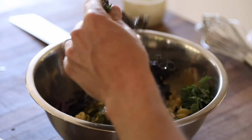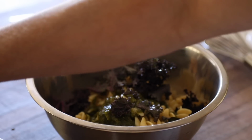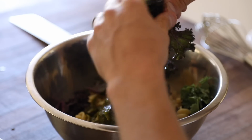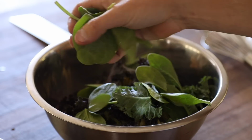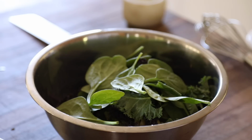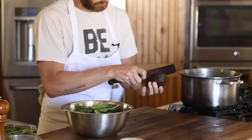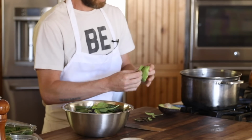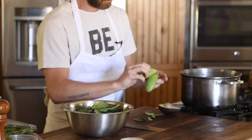Anyhow, add the other half of the cooked pasta to another large mixing bowl with a few generous spoonfuls of the pesto. Then add some of the torn kale. Here I have curly purple and green kale from the garden, along with some spinach and some very thick cut avocado slices so they don't get lost in the mix. Then you're gonna give this a really good toss, and it's time to plate these up.